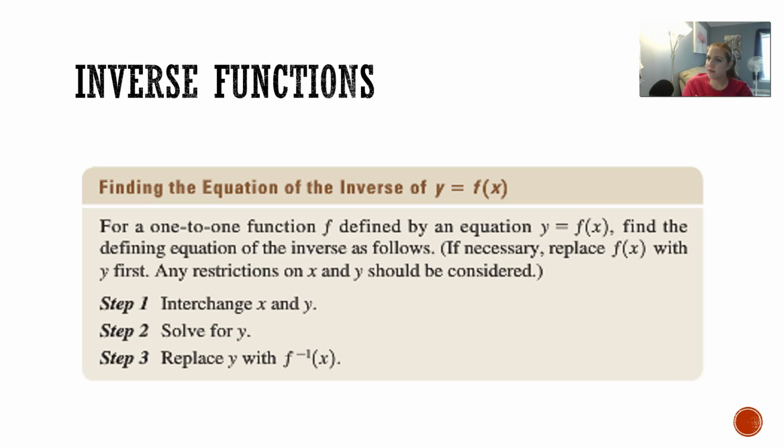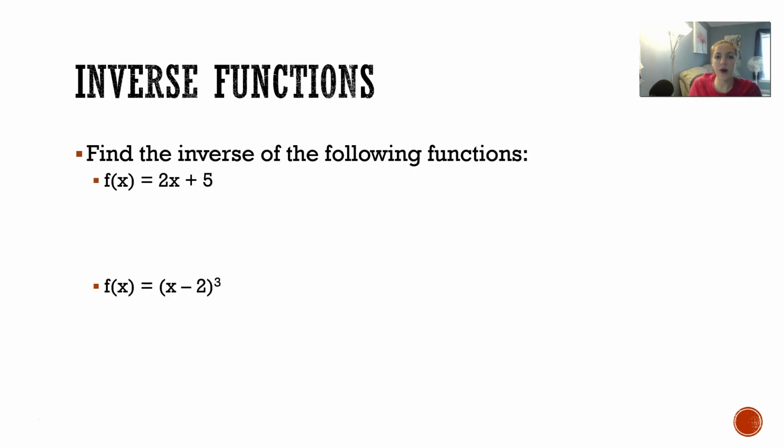Now, something we want to do with functions is we want to be able to find the inverse. Of course, you always want to double check that it is one-to-one first before you go and solve for your inverse function. And we talked about that in the last video. So if you don't know how to do that, always go back and check. But essentially what you do, if you have a one-to-one function, you take your x and your y value and you just flip them in the equation. Then you're going to go ahead and solve for y. So you're going to move everything to the other side, and you're going to replace that y value with f inverse of x. And that will be your inverse function. So let's go ahead and do that with these.